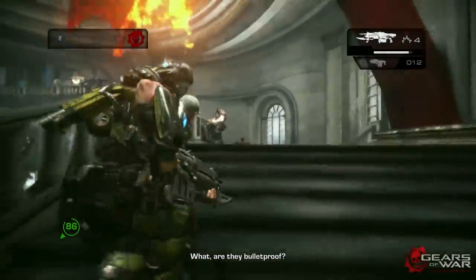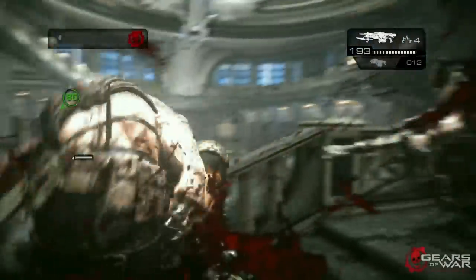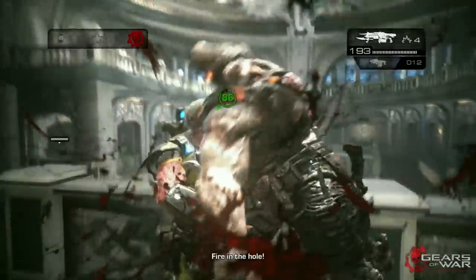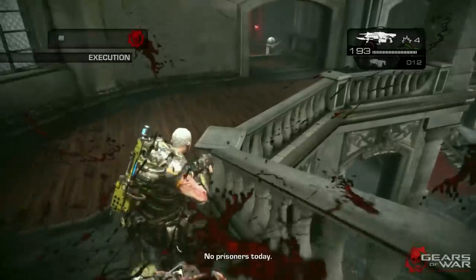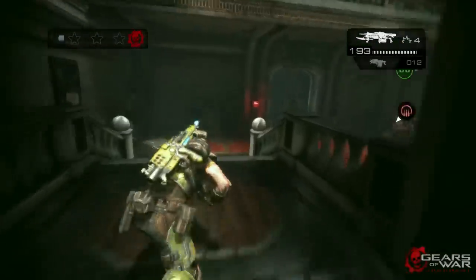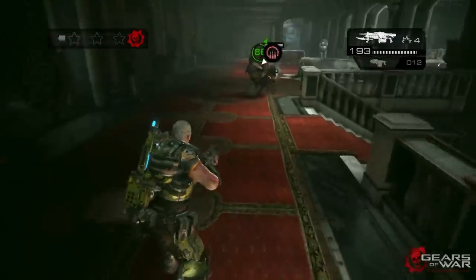So yeah, just take out the one shots. Pretty easy to kill. Because they're dumb. No prisoners today. Anyway, so it's pretty standard for this. This level is pretty standard.